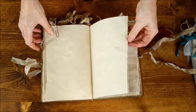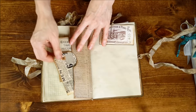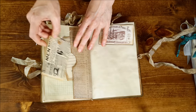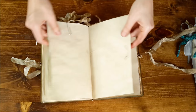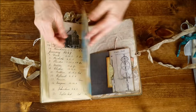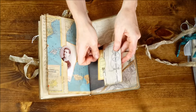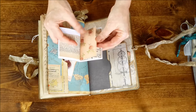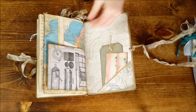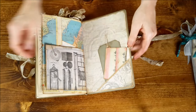A little train ticket. Lots of room to write. Here's a little pocket on this side. There is a time card and another shipping tag, and it's got a newspaper graphic on it. There's an old photograph and some tickets. And then there's a little pocket here on the back of that. On this side, there is a small booklet that I've made that fits in the back, and I tucked that right in there. And then on the back page, we have this little corner pocket with a journaling trifold card and a shipping tag.